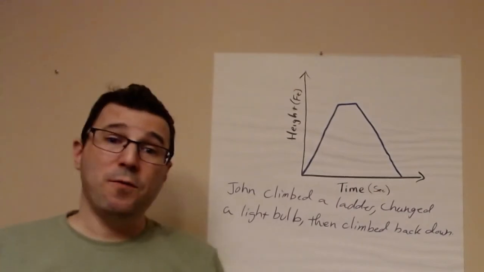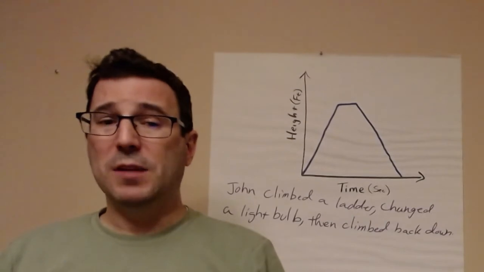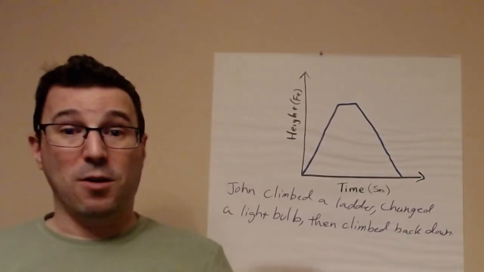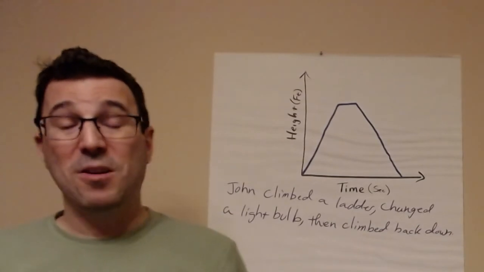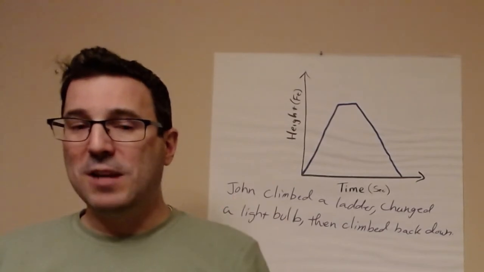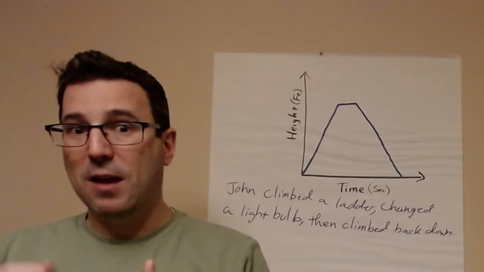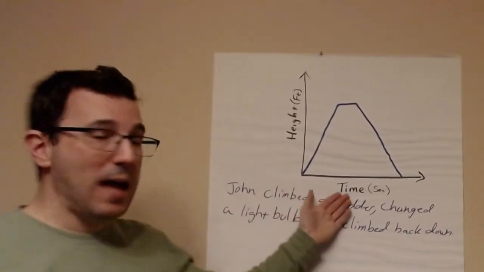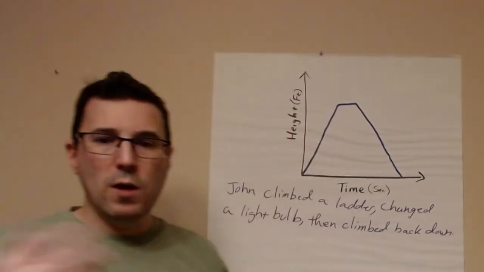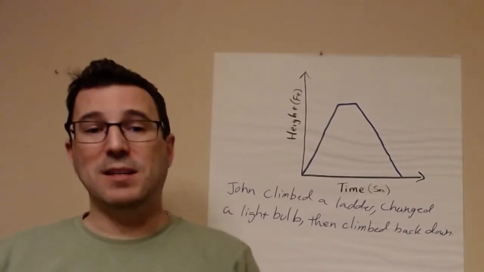I hope this was helpful for you guys. Again, this isn't something that's very complicated. You can look at a graph and see what's going on with the line. It's this last part, the description, coming up with a scenario, that can usually trip students up. But if you just use your imagination and really pay attention to what the graph is telling you and what the axes are, the time, height, distance, whatever it's talking about, you can come up with a scenario that actually makes sense.